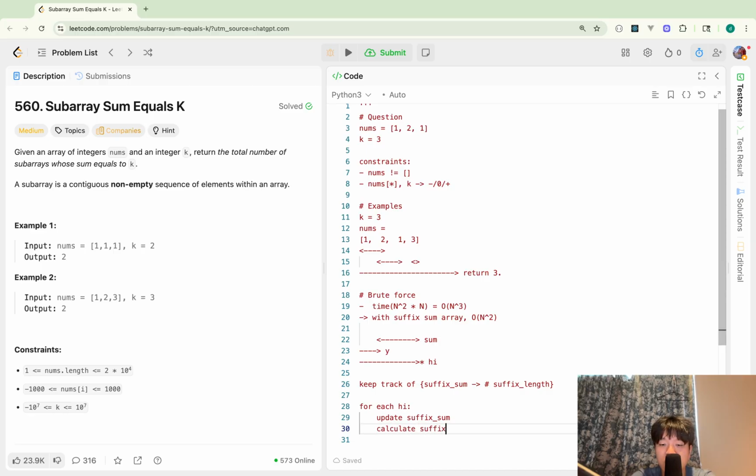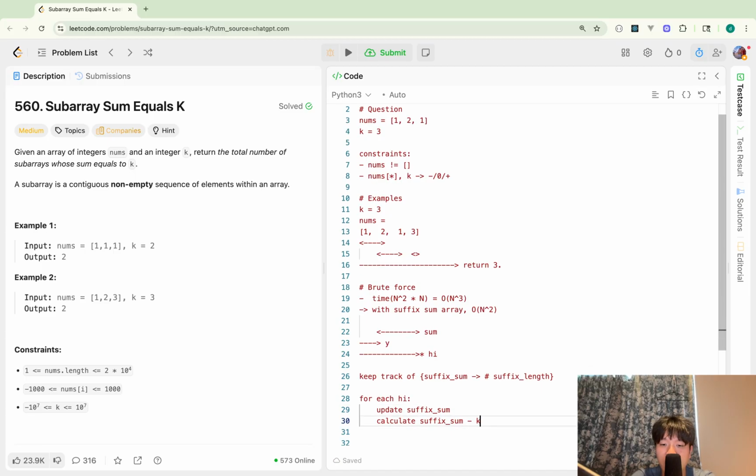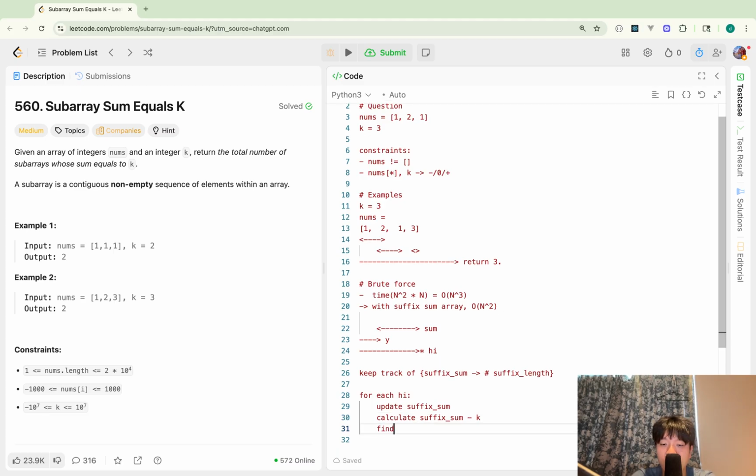So suffix sum minus k, and find the count in the hash map, which is this.